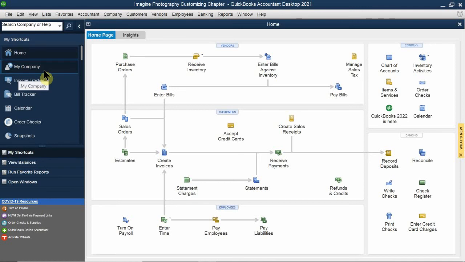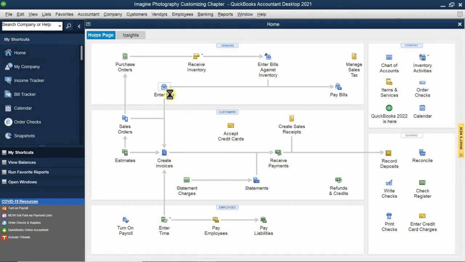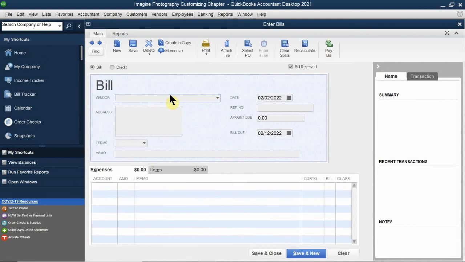So if you need to look at multiple windows at one time, then that would be a better preference for you. But if you're a very simple person and you can only keep track of one item at one time, then one window view would best operate for you. I can only focus on one window and one transaction at one time. So if I want to enter a bill, I have to go through here. But what if I don't remember what my bill was, or who I owe?